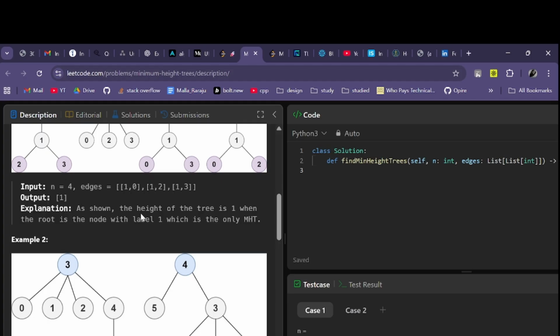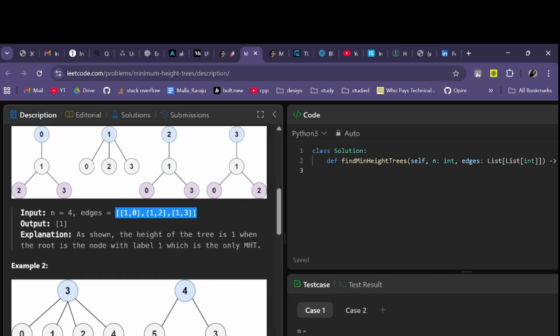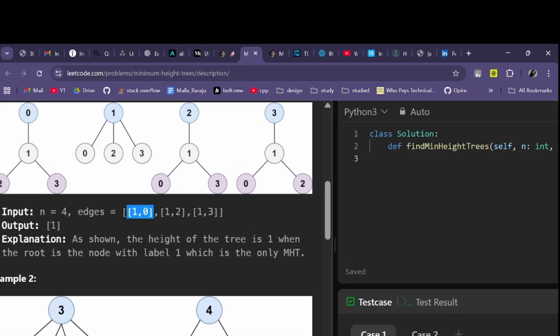The maximum number of edges is n minus 1, right? But let's see how we define a level. Like, how can we think of a level? For example, we have [1,0], [1,2] and [1,3].